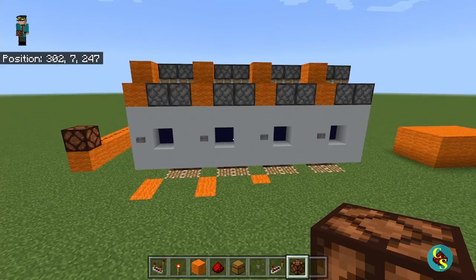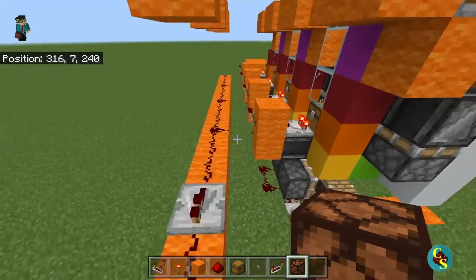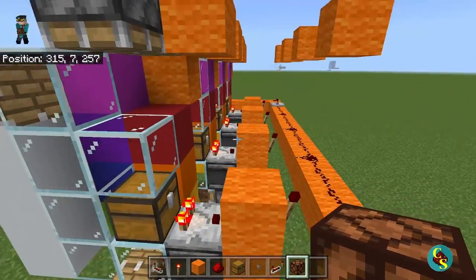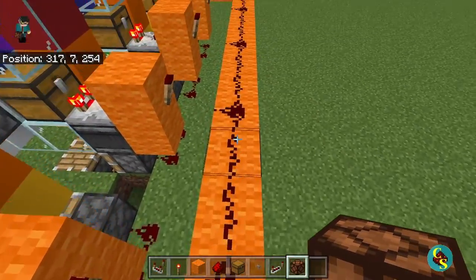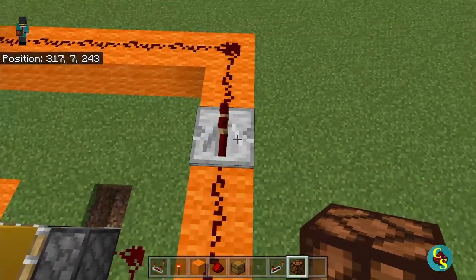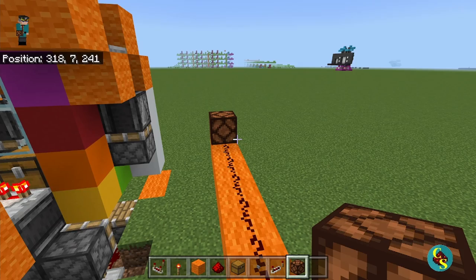So as you can see here, I've built this four times right next to each other. And in the back right here, all the redstone is also right next to each other — very compact, very nice looking. And then all this line right here should all connect up. And then at the end of it, you're going to want to have a repeater going into whatever door or contraption that you want.